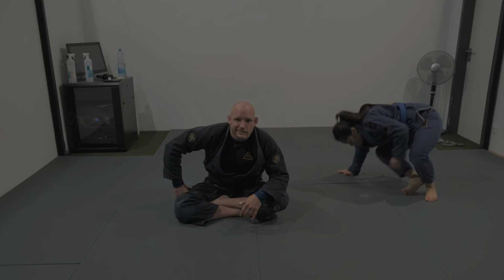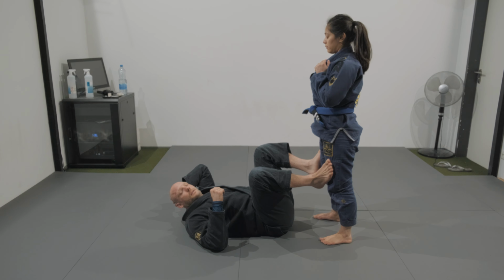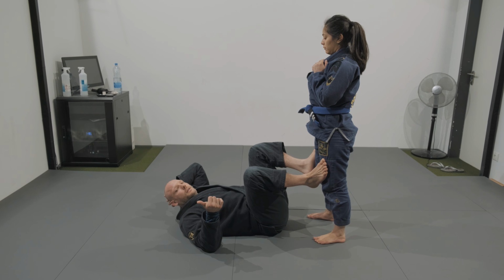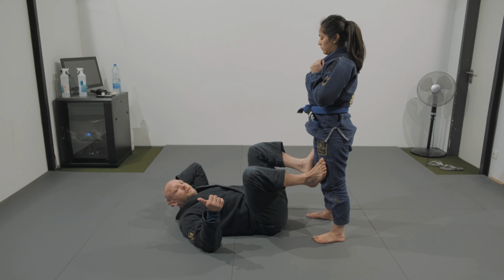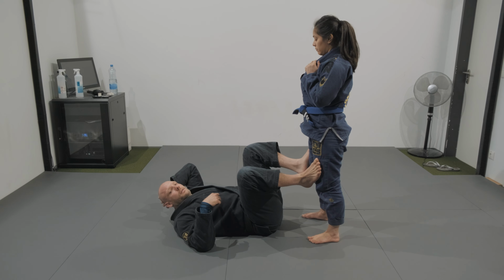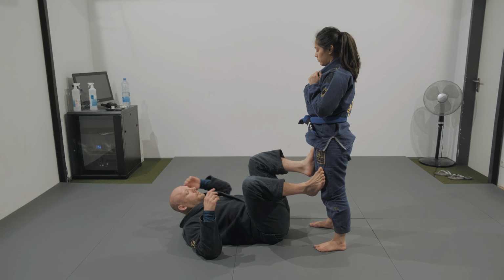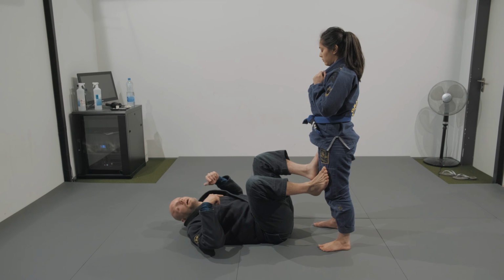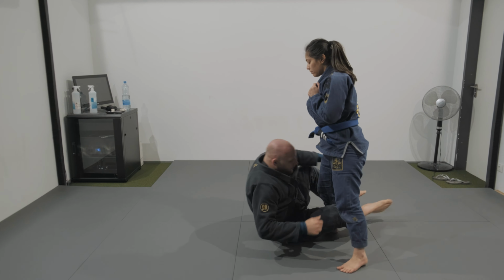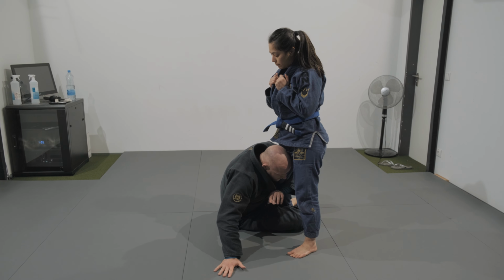Let's go. All right, people, just repeating yesterday's drill. I'm gonna go to the single leg. If you guys need more details regarding this drill that we're doing, just check out the video that we posted yesterday, the video before that. I explained this with more details. I'm here just pushing my right leg through her, between her legs, bringing myself up. If I'm pushing my right leg through, I'm grabbing her leg with my left arm, okay?